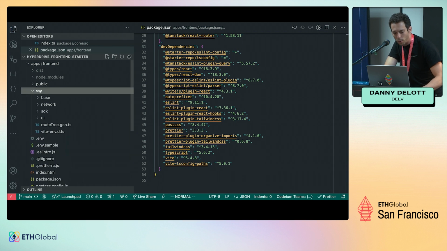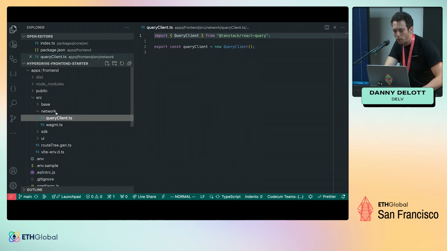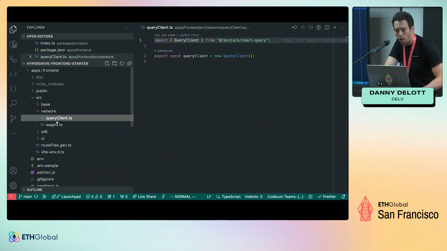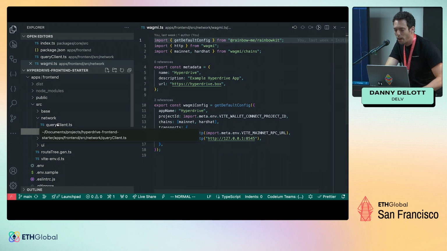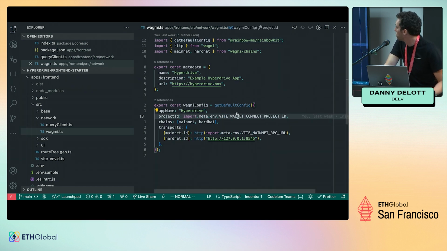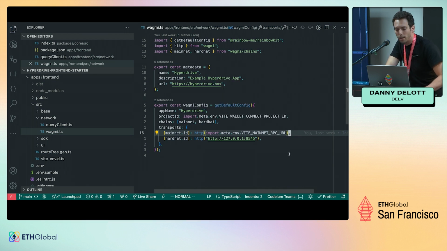And so here in the source directory, we've got our network folder to start. We've already created the query client for you. We've already created the WAGMI client for you. We are deployed on multiple chains. So if you want to build on the Ethereum mainnet pools, that's what this one's going to come with out of the box. If you do want to build on the Gnosis chain pools or the Linea or the Base pools that we've got, you'll just want to add your own transports and RPC URLs to this WAGMI config. That might save you just a little bit of time.